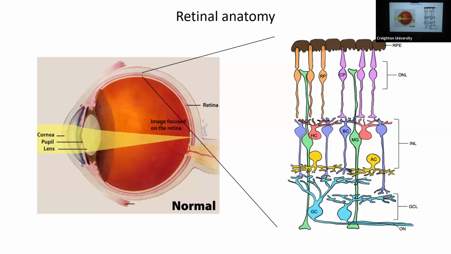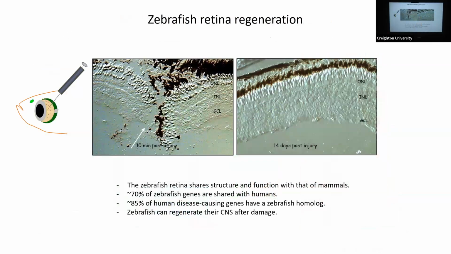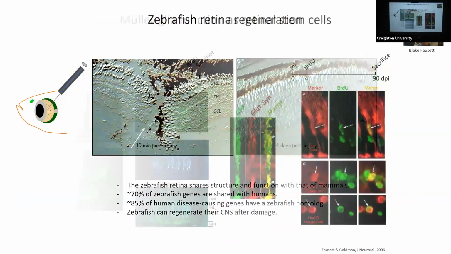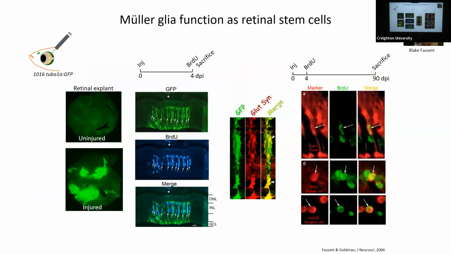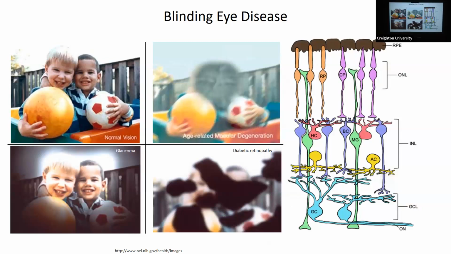You can imagine what happens when neurons die in the retina. There's a number of neurodegenerative diseases, and they result in blindness. Sometimes I feel like I'm going forwards, and other times I'm going backwards. There we go. So they'll lead to blindness, and macular degeneration, glaucoma, and diabetic retinopathy are the leading causes of blindness in the developed countries.